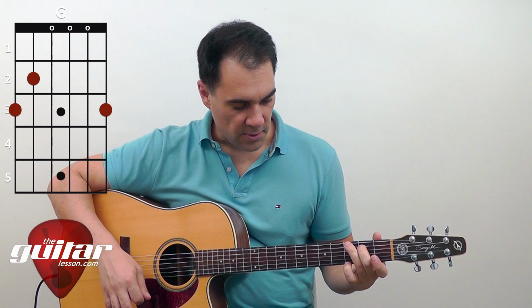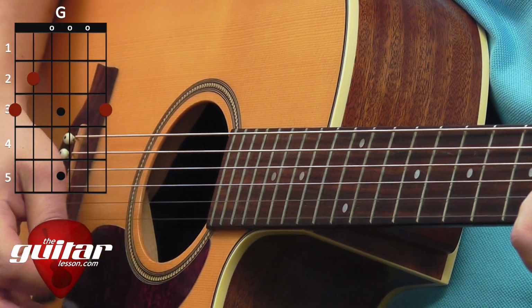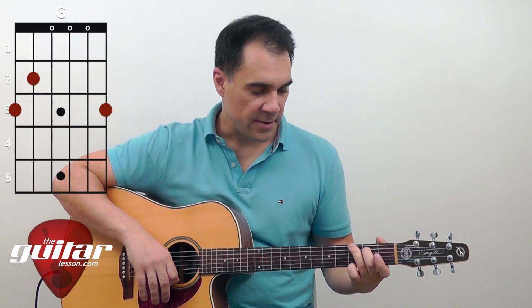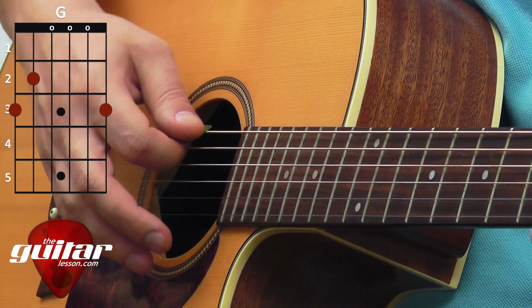And as with all the chords, strum them nice and slow. Make sure that all of your strings are ringing clearly and you're not getting any buzzing strings or any muted notes, okay?